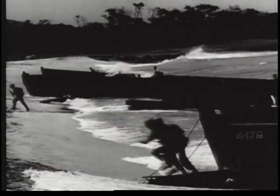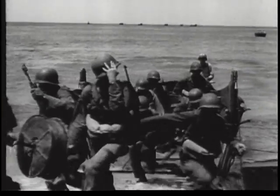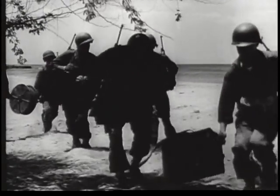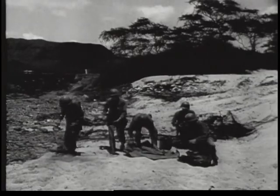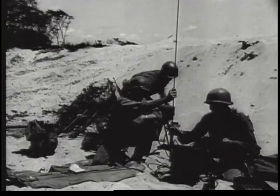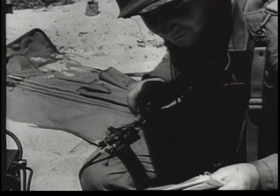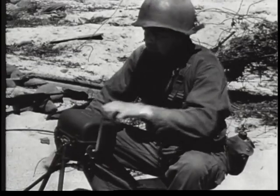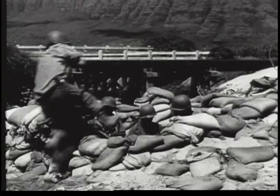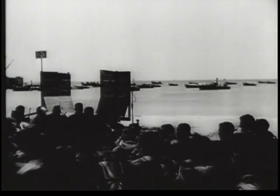The LCVPs bring more signal troops to shore. Troops come up on the beach with drums of field wire and radio equipment, quickly spreading out over the area. The radio team sets up its equipment as the men dig in to establish the radio post. Sending messages by field radio, the training stresses the importance of maintaining uninterrupted communications during complex landing operations involving air, naval, and ground units. After the successful completion of the training mission, the troops are addressed by a company officer.